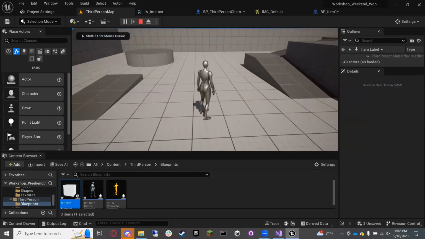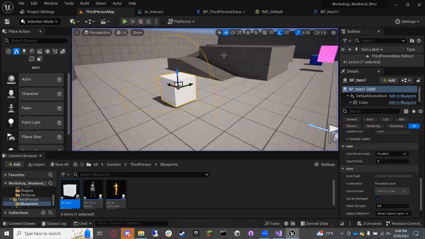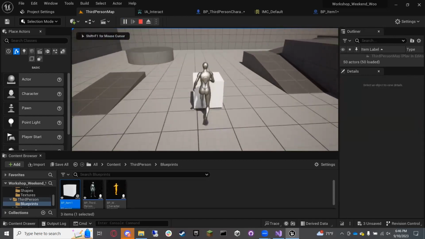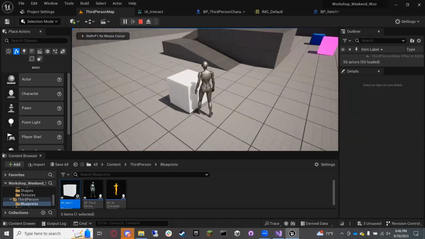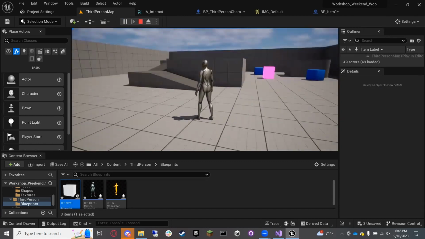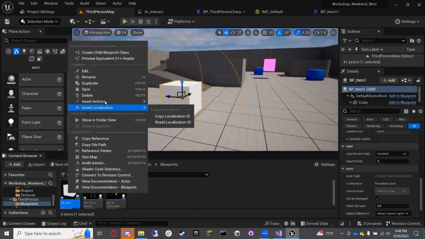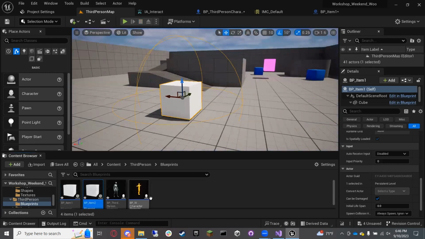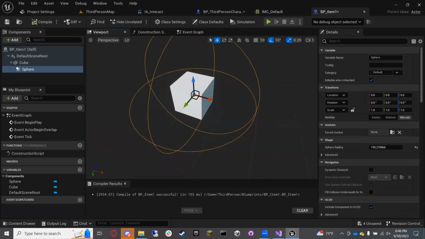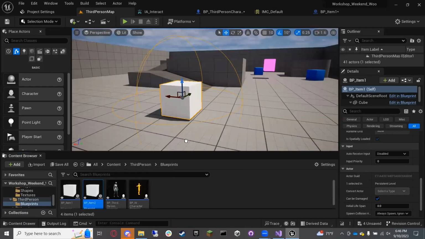Oh, great. So you saw that? It just deleted itself. I walked up to it, we overlapped it, the gate is now open, so I can actually press E, and it cast it to an item, and it just deleted it. So let's duplicate this. Let's make a BP item 2, right? That's crazy. So now in my original code, I'm actually going to pull this over here.